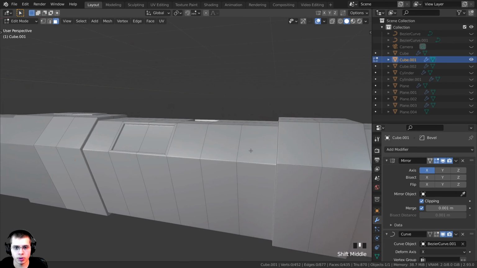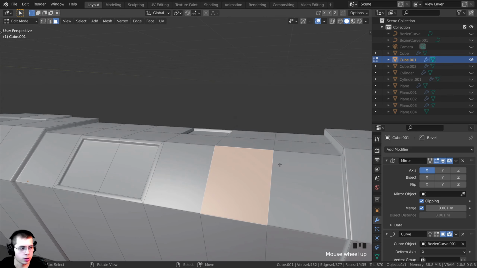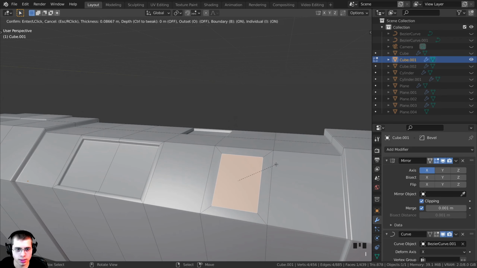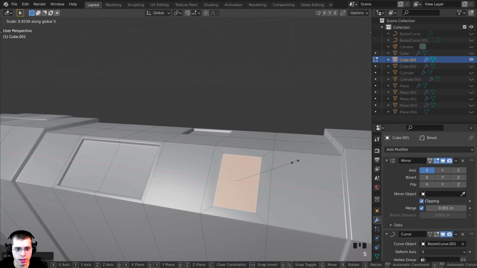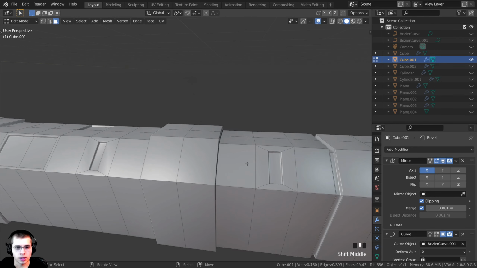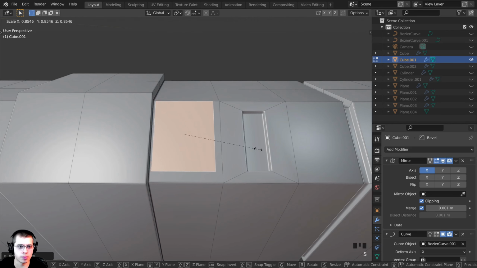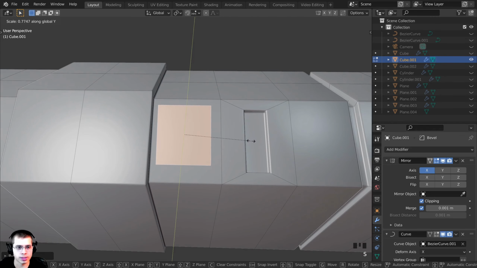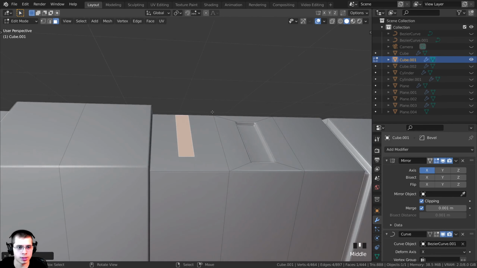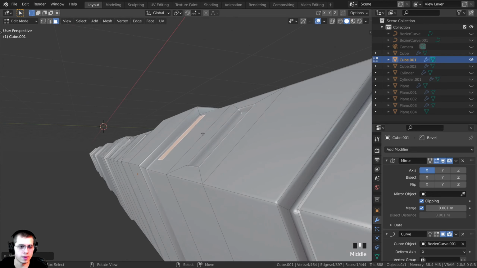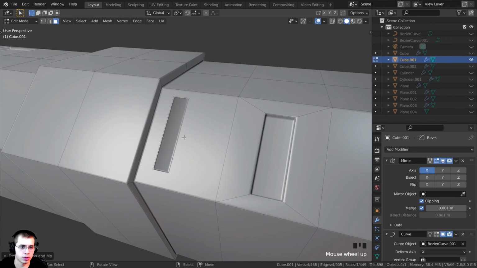And this time I'm going to go right over here, and I'll press I to inset that down, and then I'll press S to scale, and X on the X axis, kind of bring that in, and then I'll press E to extrude, bring that down, click to place that. And then also let's select one of these faces, and I want to press Shift D to duplicate, and then I'll press S to scale, and then I'll press S and X and kind of make that a bit smaller, just kind of bring it down, and then I can press E to extrude, kind of bring that down.